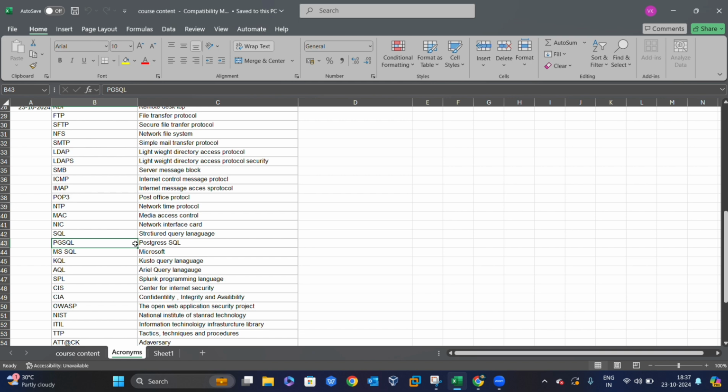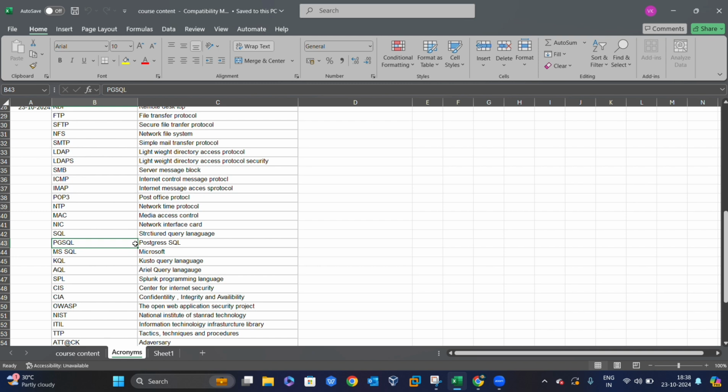It is a commercial one, and we have to pay money. In the similar way, MySQL or SQL, Microsoft SQL, Structured Query Language. So next one is GridGain, Oracle 11G, Oracle 10G, Oracle 12G, also Couchbase is one more vendor.